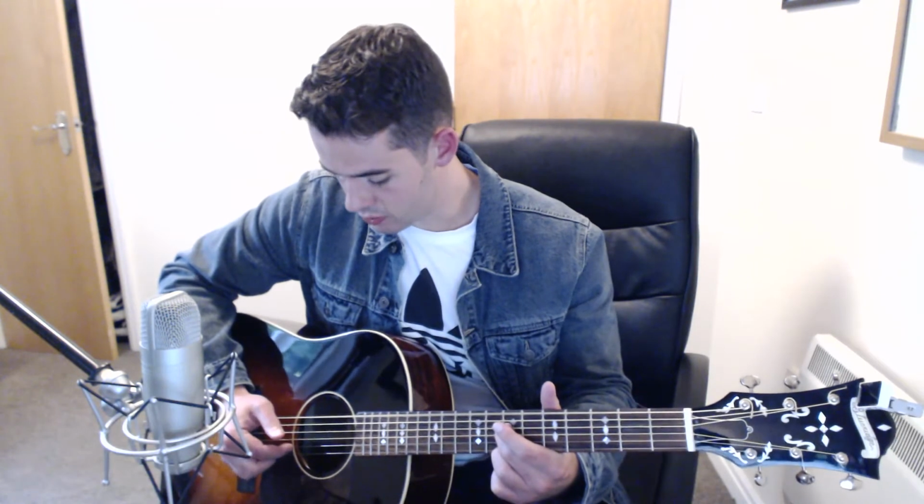So once you've got that down and you've practiced it really slowly, you want to practice doing what a lot of people call Travis picking, or an alternating bass note. So you've got to make sure that your thumb is moving between the 6th string and the 4th string, so the low E and the D string. So it's that rhythm that you've got to get down. So you're going D string, and then first string, and then low E, and then second string.